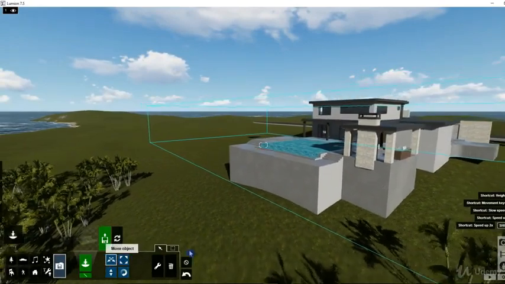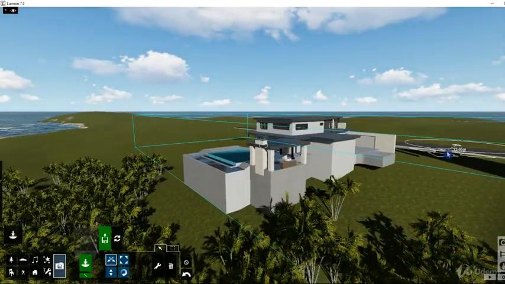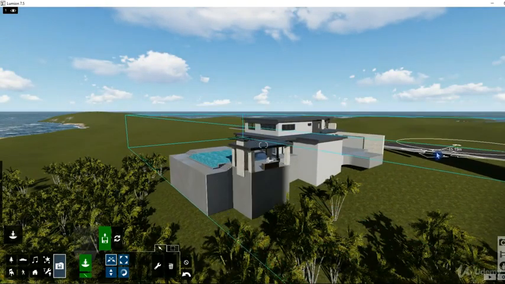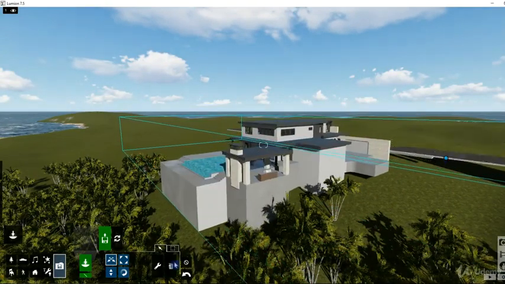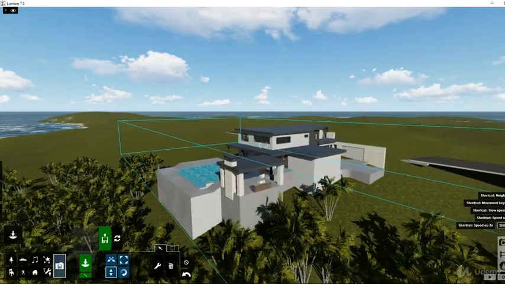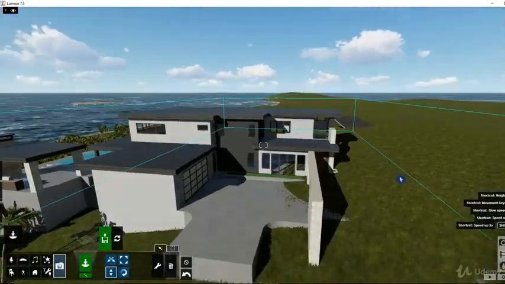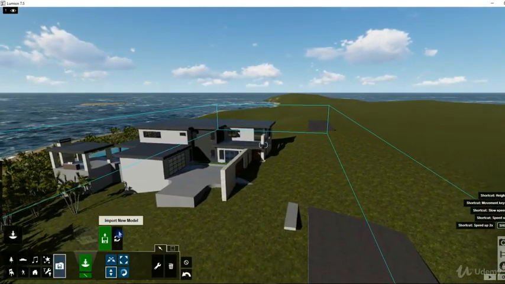And let's move this model just a little bit, get it a little closer to the beach. And let's get it down here closer to the trees, and I'm going to move it down. Okay, and I know that it's kind of digging into the ground there, so I'm going to change my landscaping.